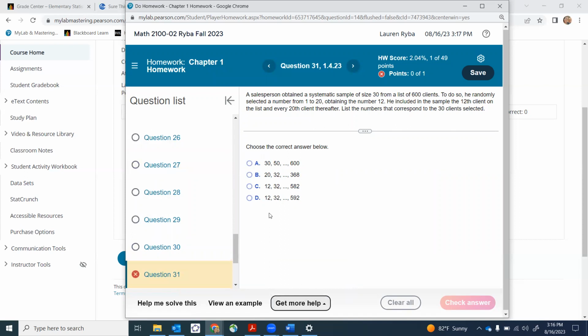But again, every question, if you get it wrong, you have the option after you're done to redo that question. And you can do that multiple times. That is built into the system to allow you many attempts to be able to get the best score possible. This is why I do not offer extra credit in this class, because it's built into these assignments. It is not just a, you try one time, your score is your score. On these, you can very easily spend your time, do the problems again, get them correct, and earn your points. Now, it will auto-save everything as you're going here.